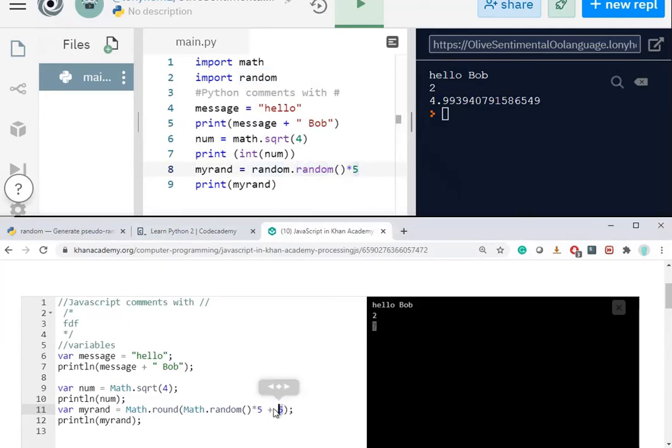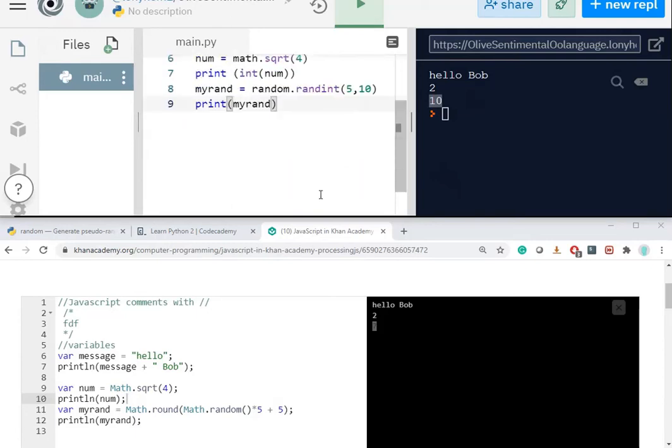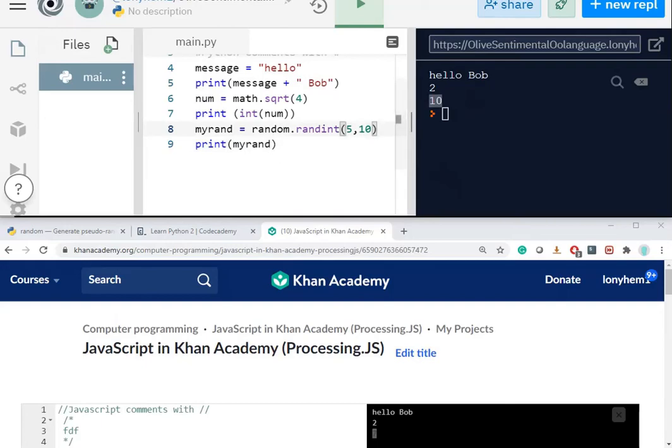Whereas for 5 to 10, if you want to generate a number between 5 and 10 in Python, you can follow this procedure here, but there's actually a built-in function in here where you can go randint, and you go from 5 to 10. And there you go. So in some ways, a lot better. There's other functions in there, but pretty much that's the most useful one that we'll probably use. And the other one, random, for non-whole numbers. So that's good there. So that's with the random number.